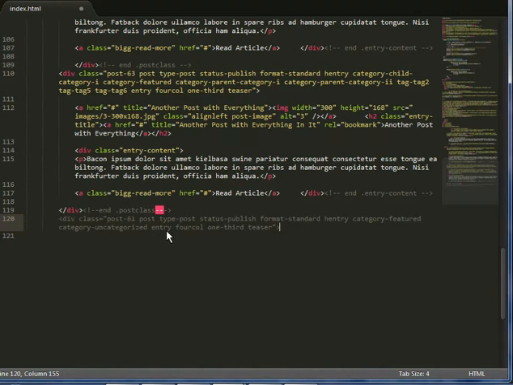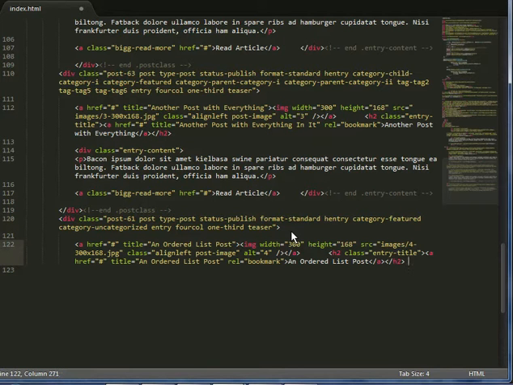So we're going to have div class equals, sorry, I made a mistake there. That's supposed to have 3, and I'm just going to put a space. No wonder my browser showed this in gray. Then we're going to have post, like when you post something. Then href is hashtag, an ordered list post. Change it to whatever you want, title wherever you want, and again this is the 300 pixels by 168, and this is the image.